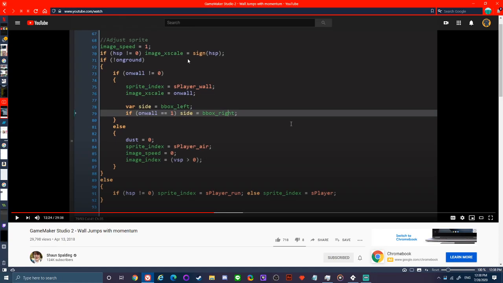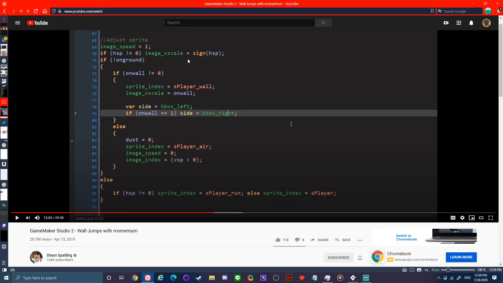If not on ground, dude, I kind of want to do that. That'd make this so much nicer, but I can't really do that at this moment. If not on ground, on wall. Okay, so I gotta do this at the jump point.